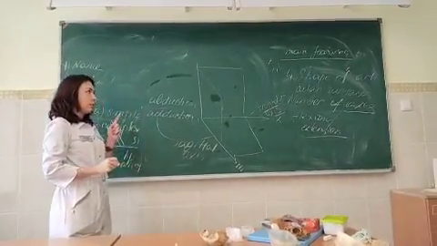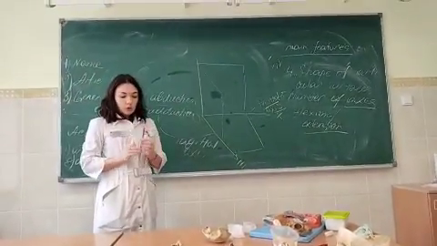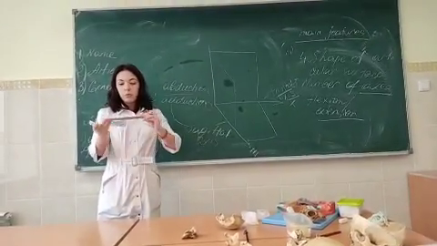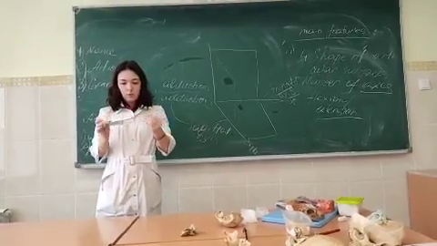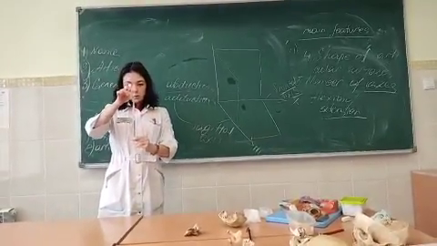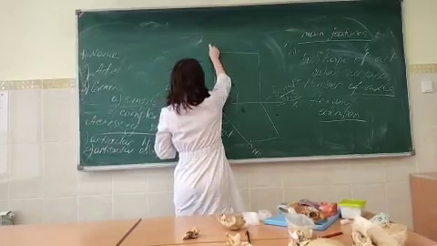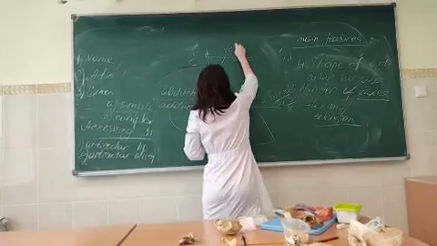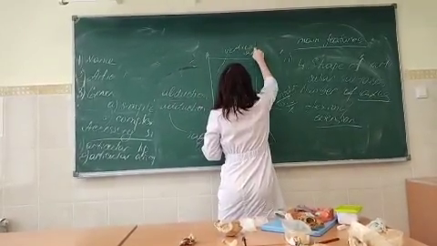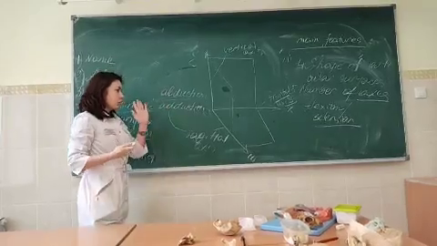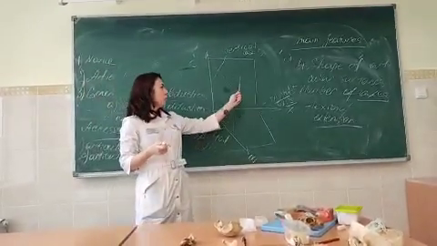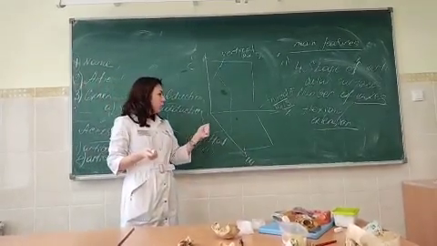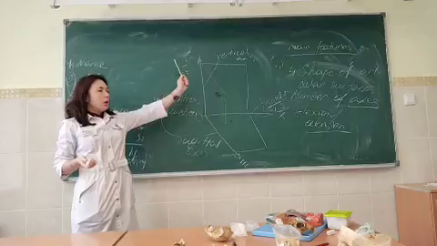It's about the sagittal axis. And there is another, third axis which is perpendicular to the first two. Frontal and sagittal, we can name them horizontal axes. And this one that is perpendicular to the others is the vertical axis. When we studied planes, two of them were vertical, frontal and sagittal, and only one was horizontal. When we study axes, now two of them are horizontal, and only one is vertical.